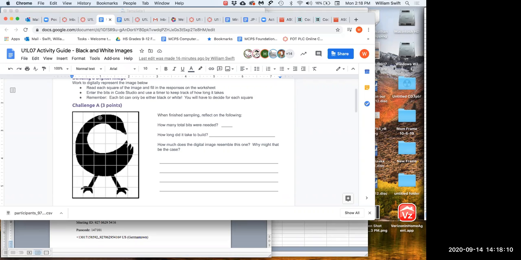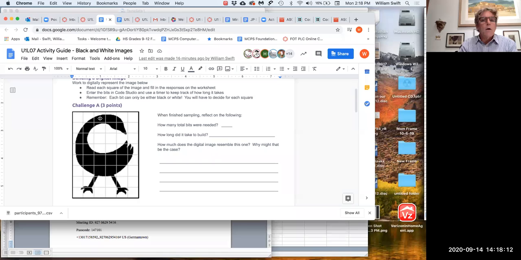Black. Why not? Now, I am assuming that he's basing that on the idea that more than half of this image is black. More than half of this one is black. A little less than half is black in this one. This one, I don't know. So you're going to have to make your own judgments. And that's going to come to the end here.